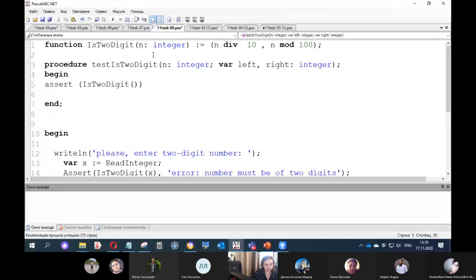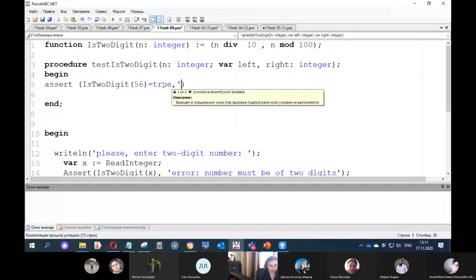For example, a positive number, let's do 56, and it must return true, because it is 2 digits, 5 and 6. So it must equal true.